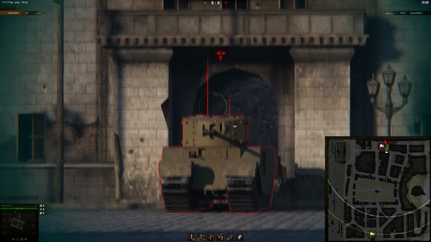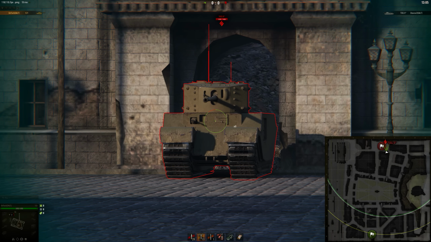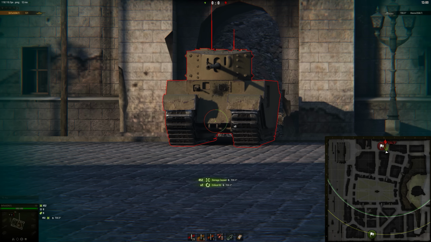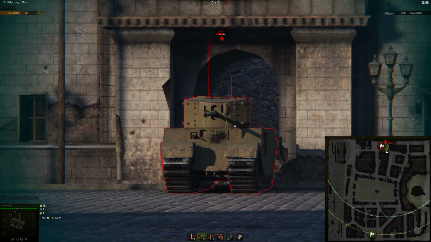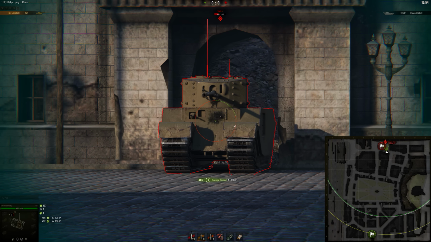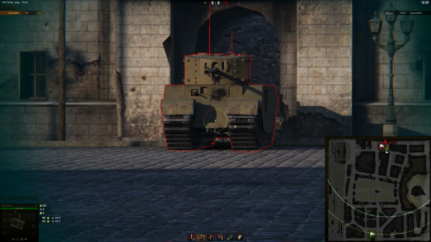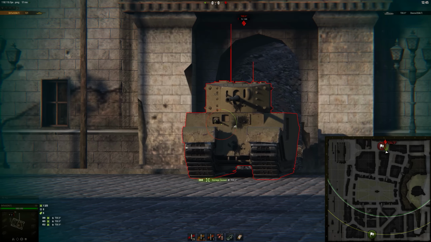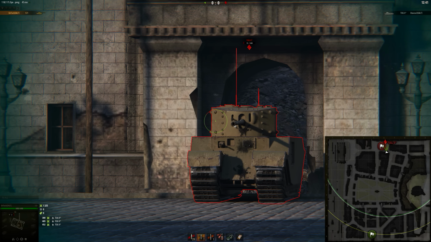Alright, so let's see how effective the HEAT ammo is by shooting the Mouse in the front. We are expecting pretty much 100% pen here. As you can see, this is very dynamic. It really forces you to become a better player and just pay 4.8k credits a shot in order to become a better player and not have any penetration problems ever in your life. There are some downsides to the HEAT, but in general, if you meet a Mouse, just pay 4k credits per shot to Wargaming and you're going to be golden.